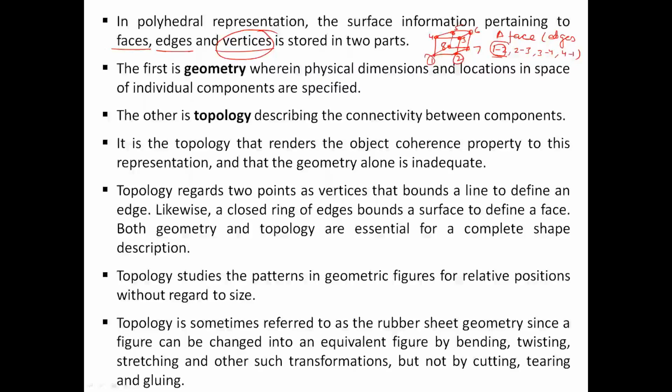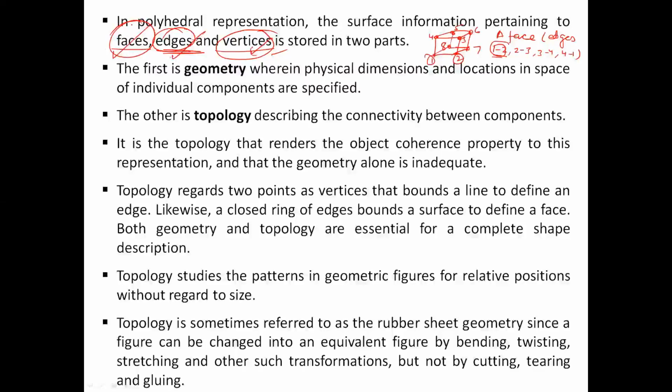So now can I define the complete cube? Yes, I can define it. I have 6 faces. Each face consists of edges, and each edge is generated with the help of vertices. So what is the information that is being stored? The first information is the vertex that you are defining in open space. Then you are connecting the edges, and at the end, joining the edges together, you are getting the faces. So the first information that you are storing is vertex information. With the help of vertices you are creating the edges, and with the help of edges you are creating the faces. So this is the information that you are storing.